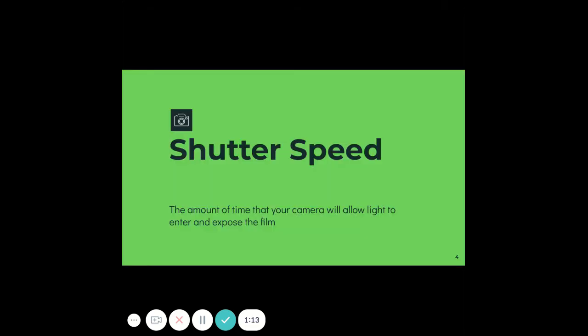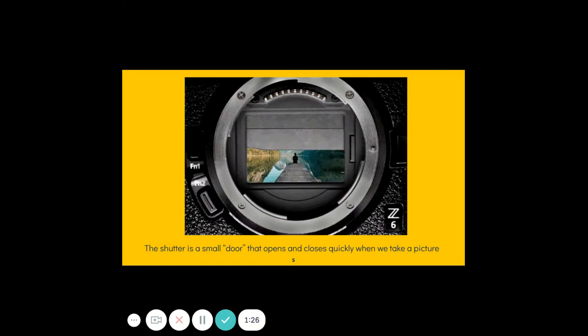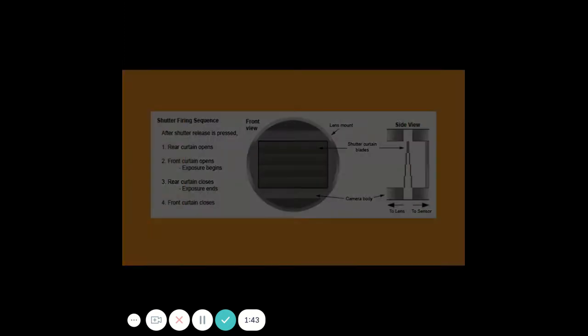The shutter of your camera is a fast-moving door or curtain that controls the time that your light is actually allowed to enter your camera and expose your film. The shutter inside your camera, we don't see it move, but we can hear it open and close when we press the shutter release button on our cameras. The shutter is a very delicate mechanical part of your camera that needs to move precisely and really quickly. It's very important that we do not touch the shutter so that we don't break it.